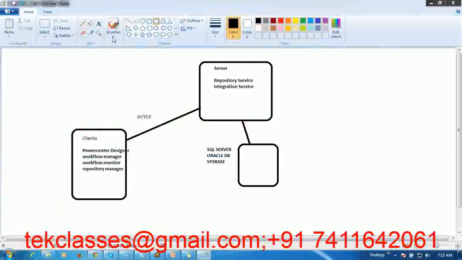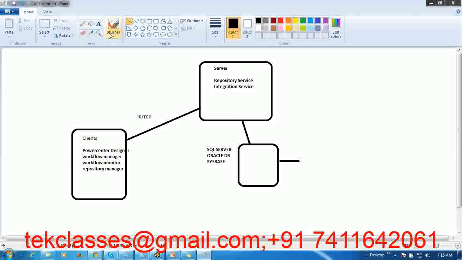So this repository database is also called metadata tables. It contains 700 metadata tables, which I'm going to show you, and all these metadata tables will store all your ETL program information.